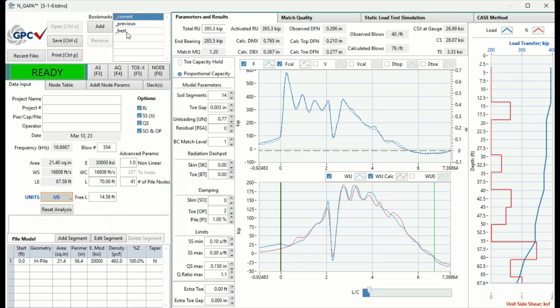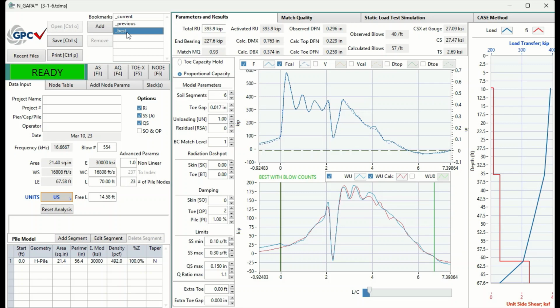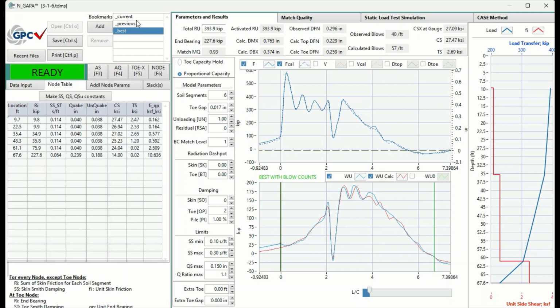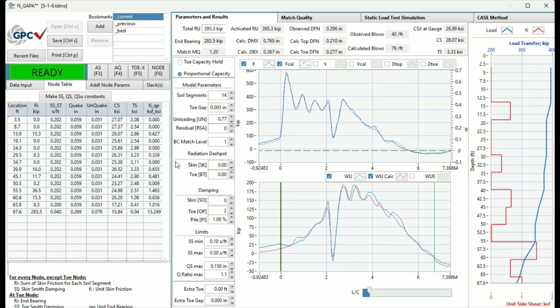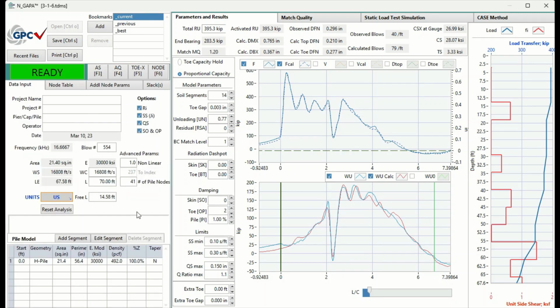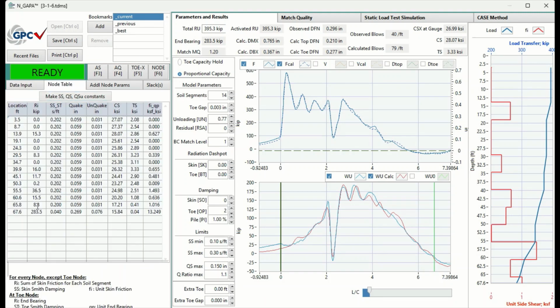So go back to best. So we still have the best results there. The best results is with 23 pile nodes, 6 soil segments. So 6 soil segments is here. The current analysis is with 41 pile nodes and 14 soil segments.